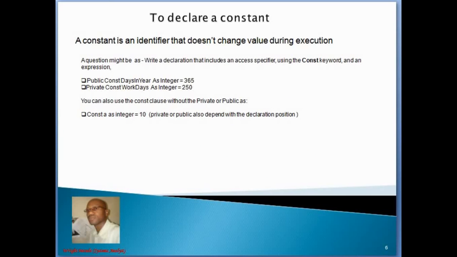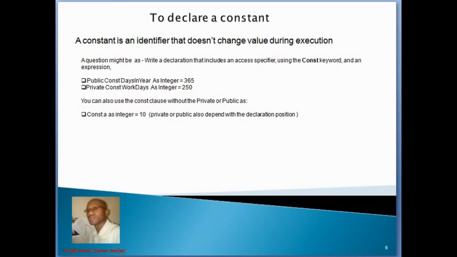To declare a constant, this is just the opposite of a variable. We said variable changes, constant doesn't change. So an identifier that doesn't change value during execution is referred to as a constant.